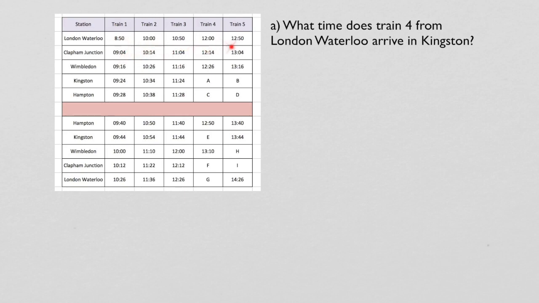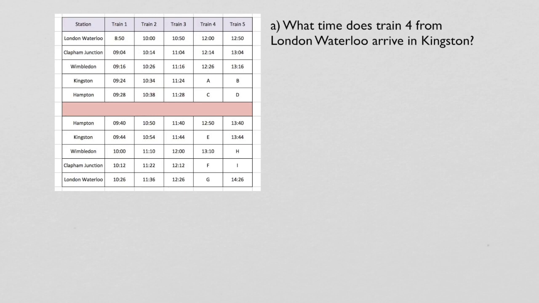So they follow a pattern, and just looking at the timetable, we have 5 trains. The first one goes at 8:50. The third one goes at 10:50, and the 5th one goes at 12:50. So they're always 2 hours apart. So you can see that every stop afterwards will be 2 hours apart as well. And train 2 and train 4 are 10 o'clock and 12 o'clock. So they're also 2 hours apart, and they will follow the same pattern.